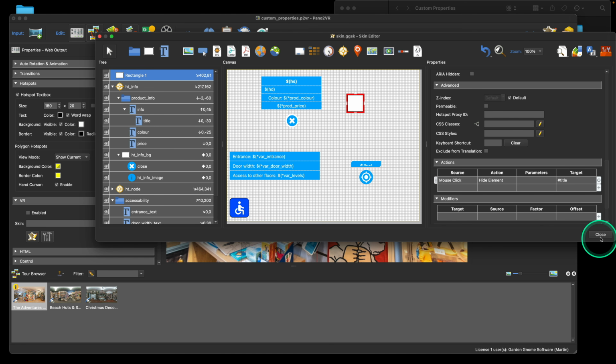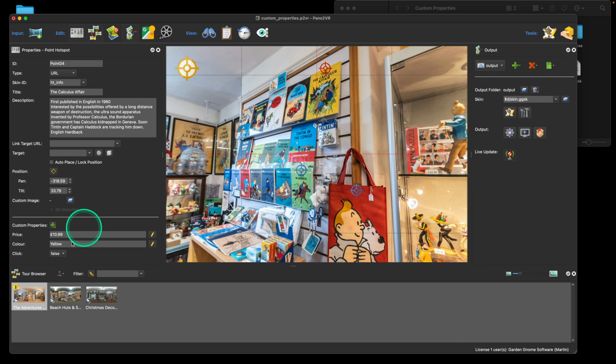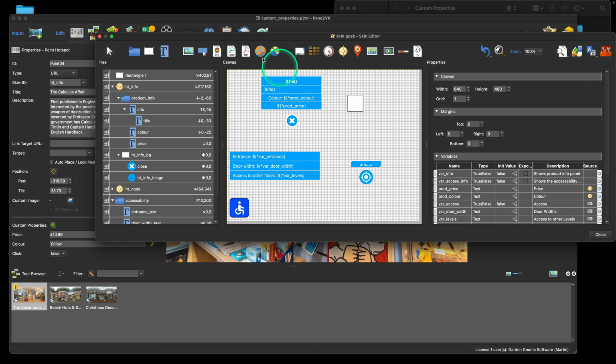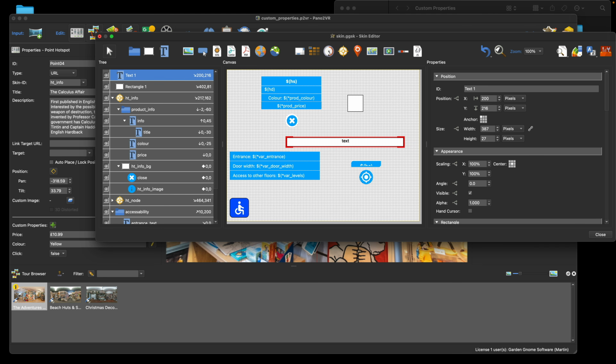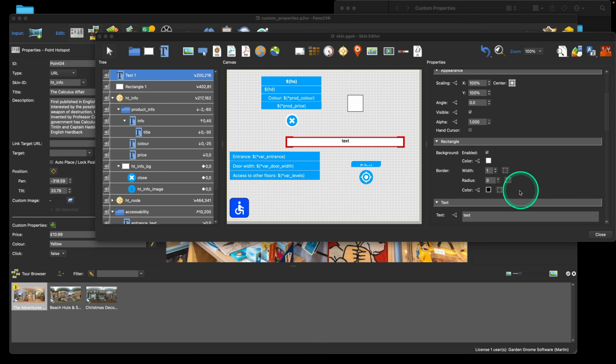If I was to close the skin, you could add this as a custom property. You could call it, I don't know, URL, var URL, and you just type in the URL there. Then in the skin, you would add a text box, just to show you, something like this, because I had prepared it to show if I'd had time.